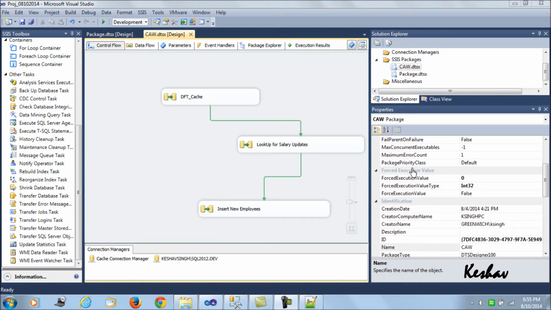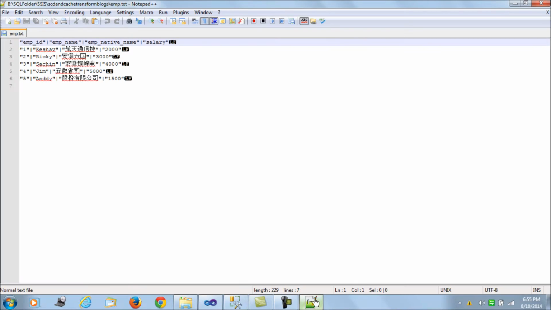Hello friends, we must have all encountered files with non-English characters like Chinese, Latin or any other native languages which need to be loaded into a SQL Server table. So what I have here is a very small short demo of loading a UTF file which contains Chinese characters. Let's see how tricky it can be. So this is going to be a very quick session on loading this data.